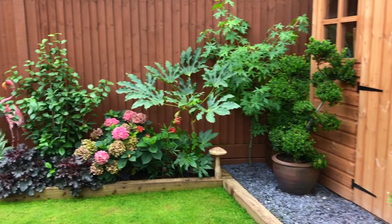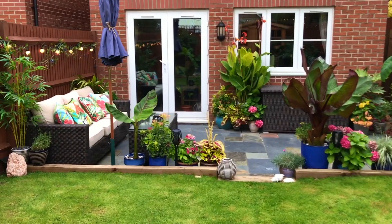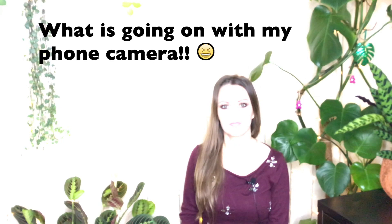After all the fun of renovating the garden and really enjoying the summer out there, I absolutely loved it and obviously taking care of all the plants all summer. I thought it was going to be really boring and a bit sad when winter came and I wouldn't have any plants to care for. So during the garden renovations that's when I started collecting tropical plants for inside, and I think one of the first plants I got was my maranta — let me go and grab it.